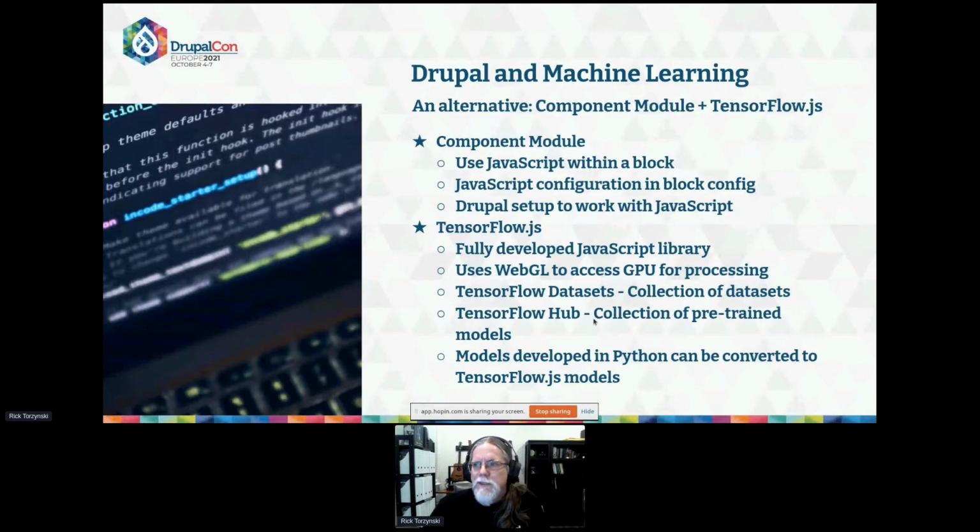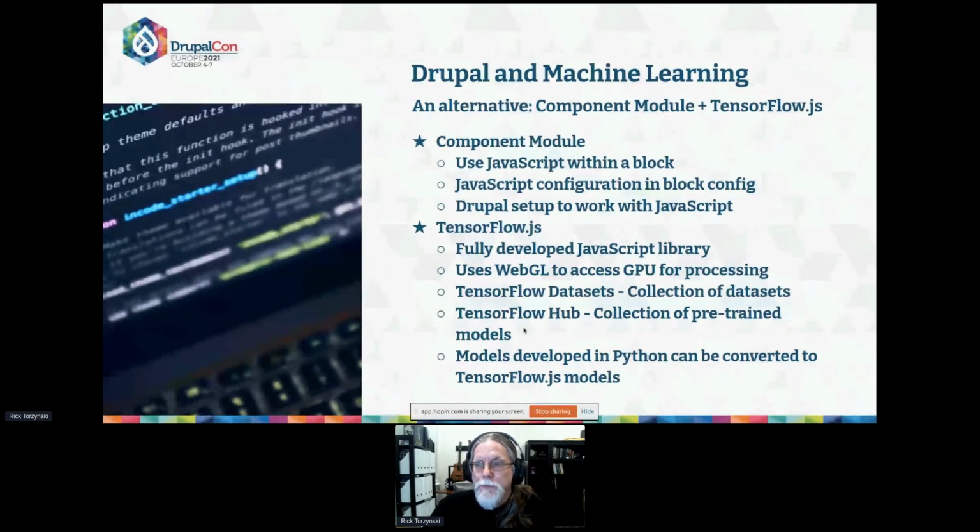TensorFlow Hub is a setup, and that's a collection of pre-trained models. So these are models like ResNet. There are models that have like 1,000 objects in there that it will recognize. And you can just grab these, and you don't have to do the training, because that's where the big intensive processing is done, during the training.